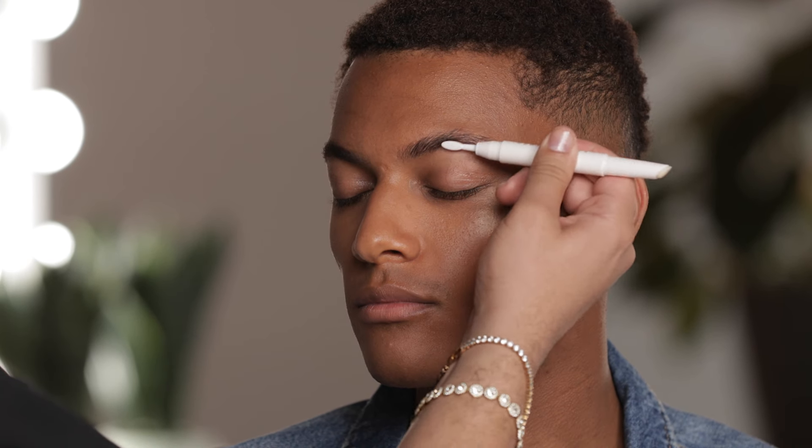Your brows are dope — you don't have to do much. We're gonna leave them as they are, I'm just gonna brush them up to give you that nice full brow. Sometimes one brow just wants to do whatever it wants — I have the same problem. The Brow VP Wax Sculpting Pencil is my go-to. It feels like you have nothing on, and any skin tone can wear it. It has two things: the wax on one side you apply directly onto the brow, and the spoolie on the other side to brush it through. Nobody will ever know, but your brows will look perfect all day. Apply the wax directly, smudge it in, then take the spoolie and brush it out.